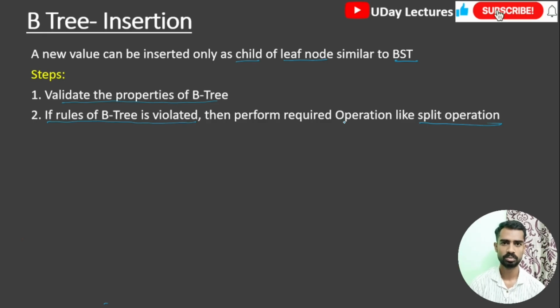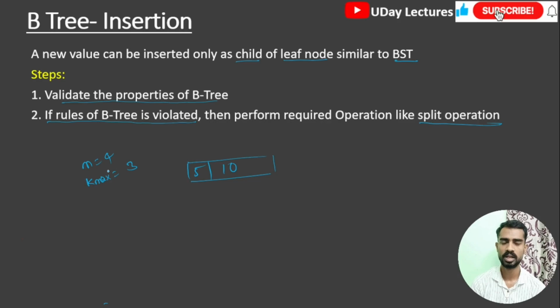However, just to quickly rephrase what the split operation is, let us say I have the present node like this, wherein I have elements 5, 1, 10. Let us say the order of the tree is 4, and in this case the maximum number of keys allowed in this tree is 4 minus 1, which is 3. I have already explained how you calculate the maximum and minimum number of keys and children in the previous video. Do watch that video to understand better.